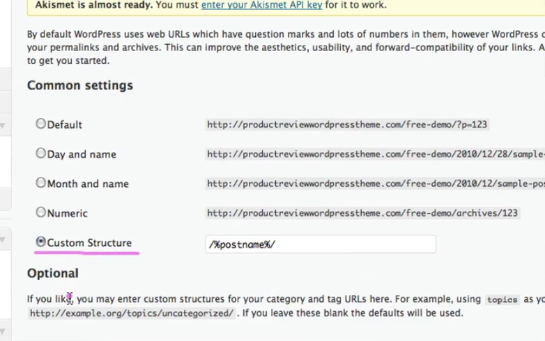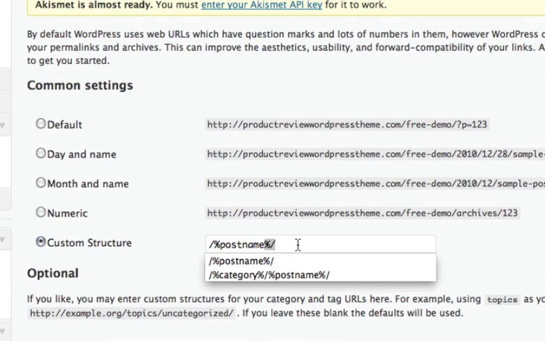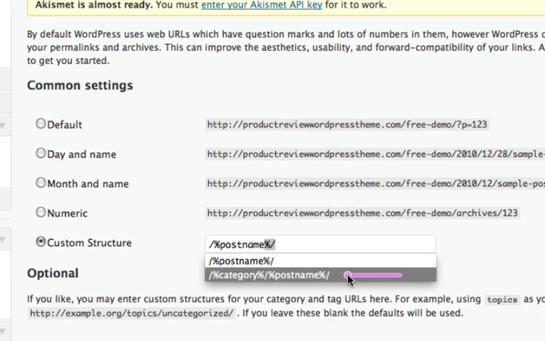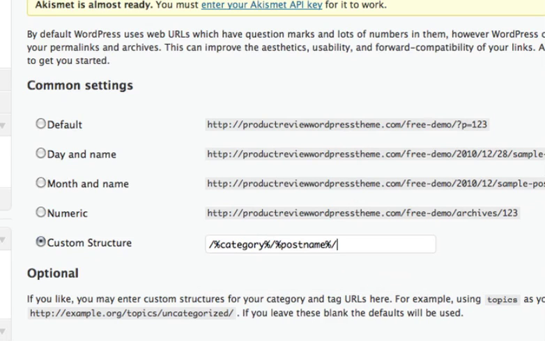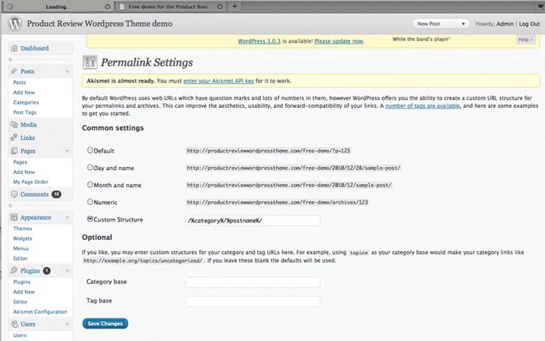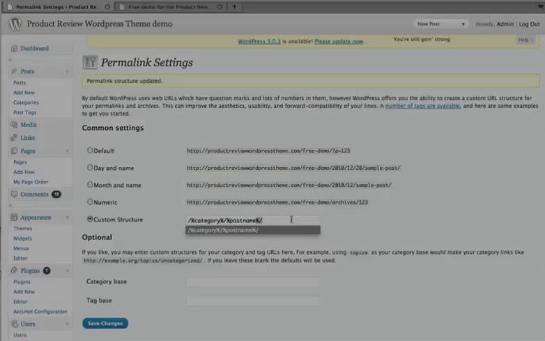Now, we have to enter our blog's desired permalink structure. So, if you're going for a single niche blog, meaning that you will probably not use categories, you have to type this. Okay? Now, on the other hand, if you're going to review products from multiple niches, and therefore you will probably organize them by categories, you want to type this. Now, you might want to pause the video and simply write these two command lines down exactly as you see them here on a piece of paper to make sure that you type in the right thing.